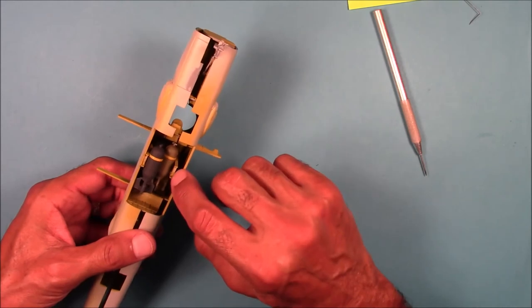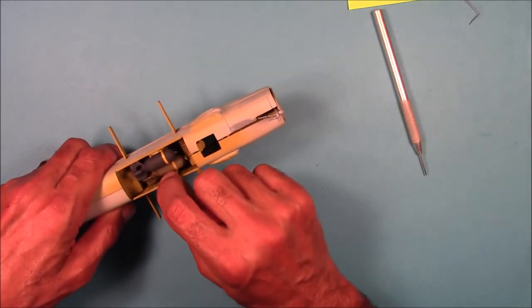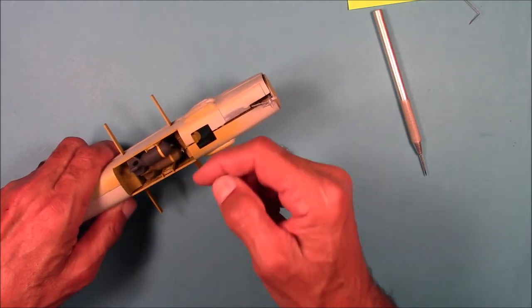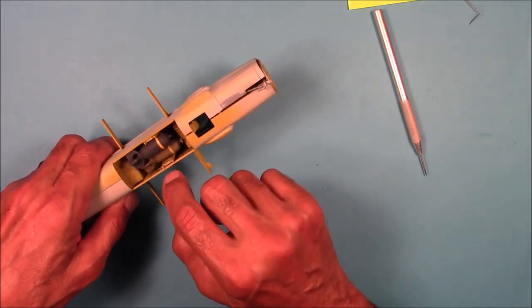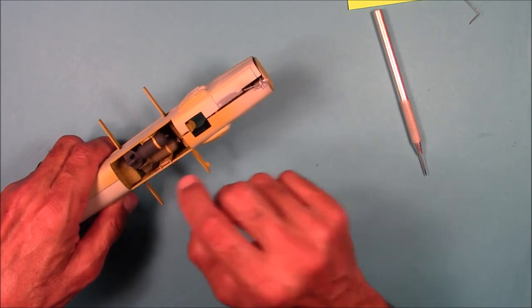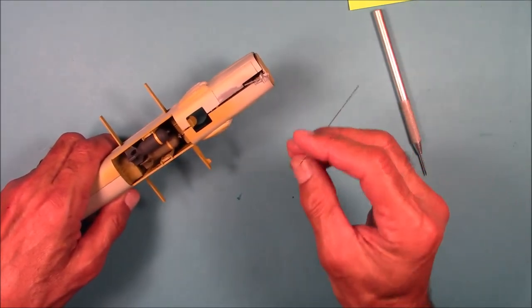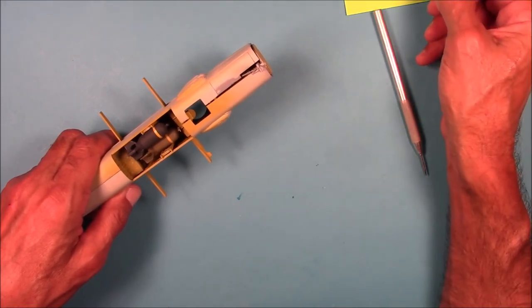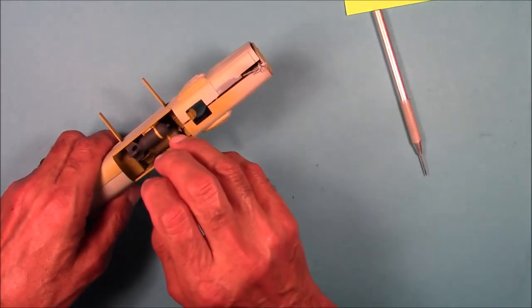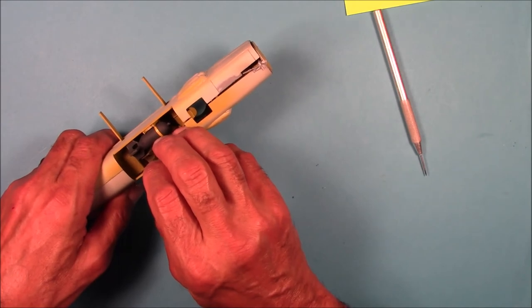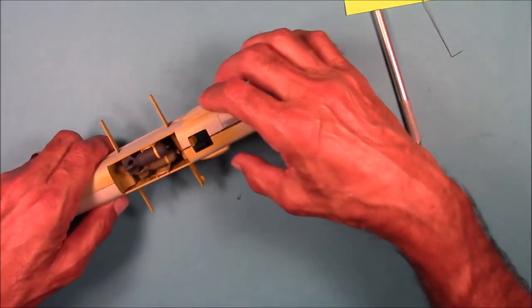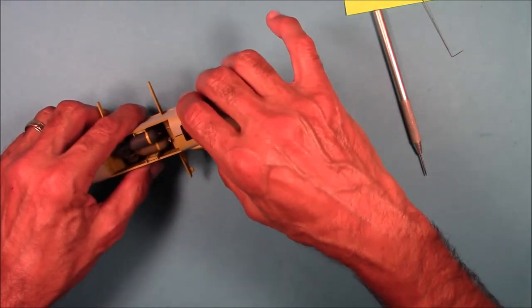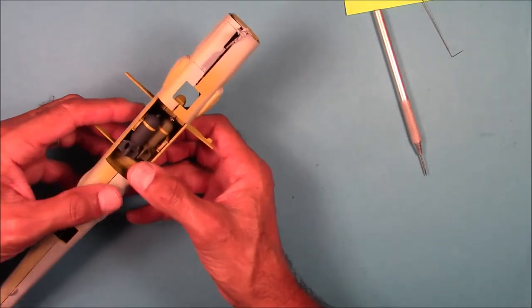I dropped down that single bomb rack and carefully positioned it in place so that the ladders, the top part of the ladders of the bomb rack sit in those depressions. And then I took this needle wire applicator for super glue, and I had a puddle of super glue, and then carefully got down in there and put tiny drops of super glue in place. So that gave me about 10 seconds of working time to properly position it. So it all worked out really well.